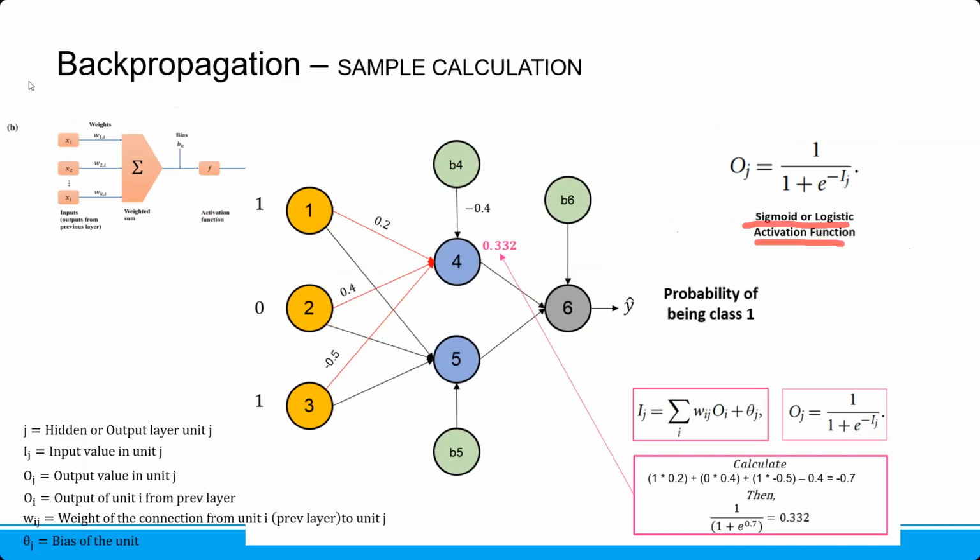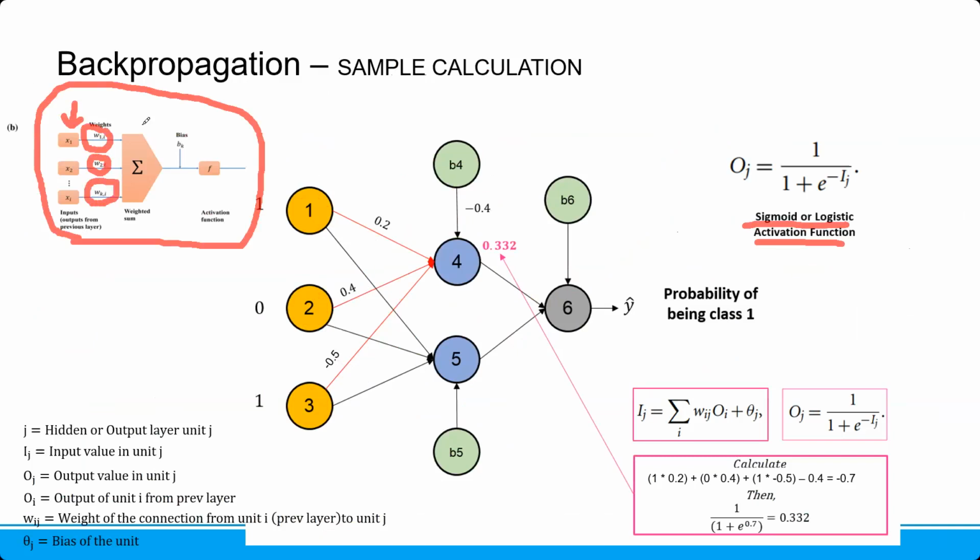If you still remember, in some parts before this material, you can see this kind of forward neural network. We start from the input and then we will do the multiplication with the weight for every input, and then we will do the sigma, or we call it the weighted sum, and we will add the bias. After that, we will do the activation function. Okay, so this is the step.